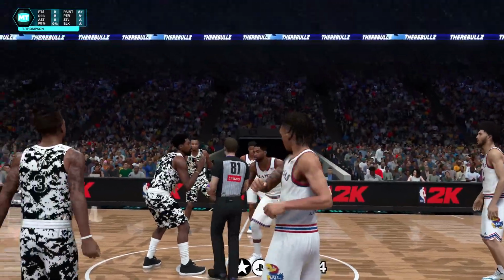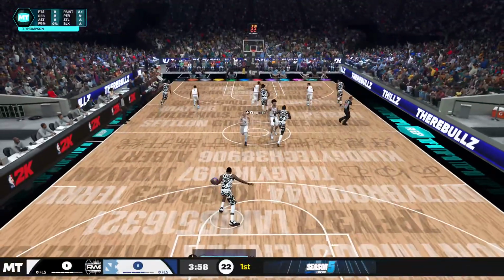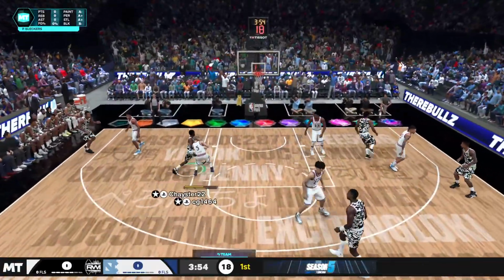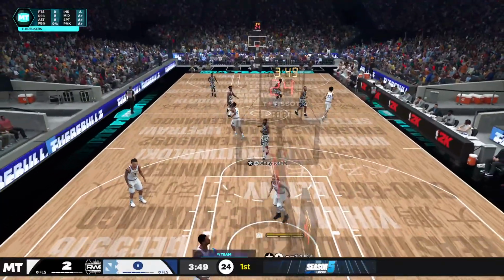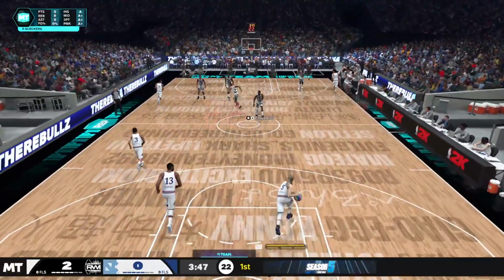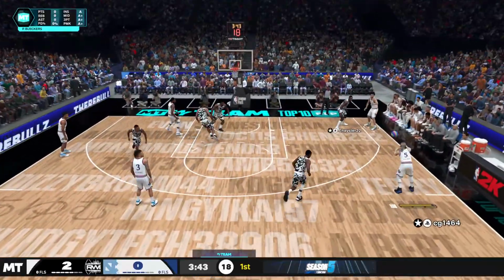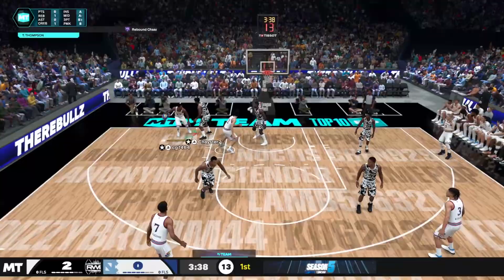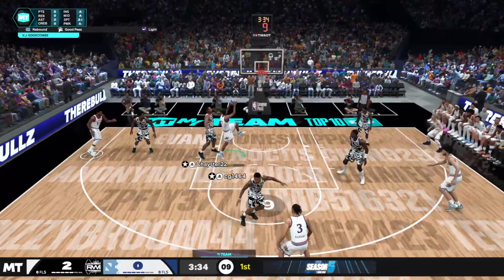Here we go. So Atlanta will get the first possession. Here's Fox. Uses the glass to finish the layup. And Fox starting to show you his abilities inside. It has quick instincts, which I think helps him when he's down low. Here's Boozer, and it's blocked. Well, how about the timing to get up and knock that shot away?